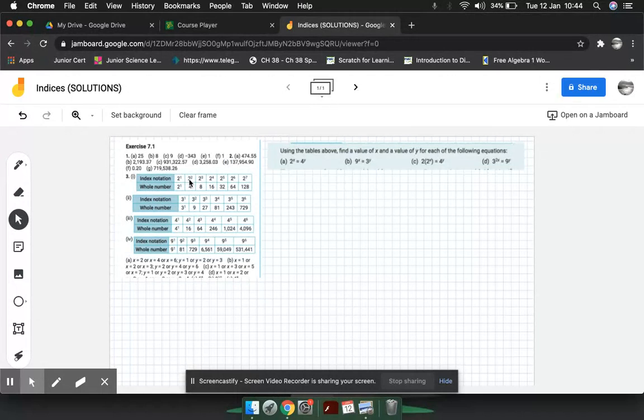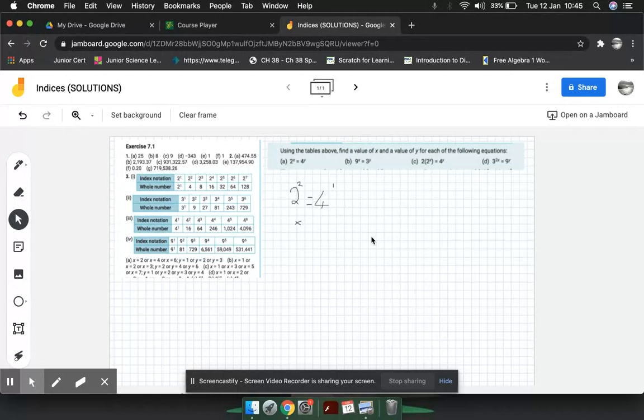So naturally I can move up and try another one, which in this case is 2 to the power of 2. Would that be equal to anything? Well, 2 to the power of 2 is 4, so that would be equal to 4 to the power of 1. So in other words, the value of x there would be equal to 2, and the value of y would be equal to 1. They have a few different examples written down for us, but there are actually many different ways you can work it out. But x equals 2, y equals 1 is one acceptable approach.